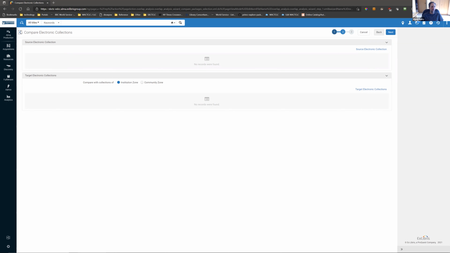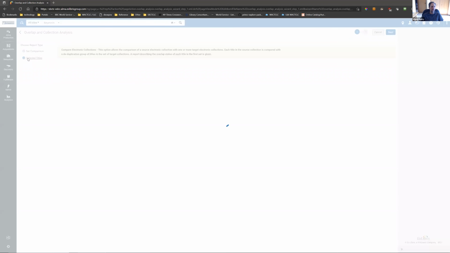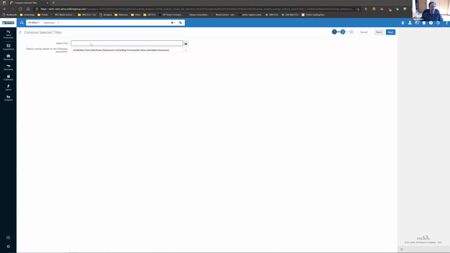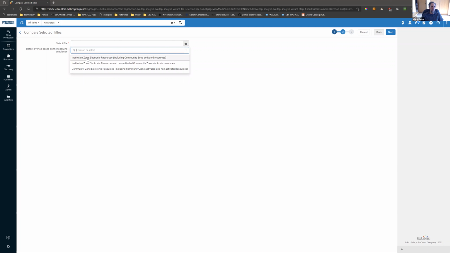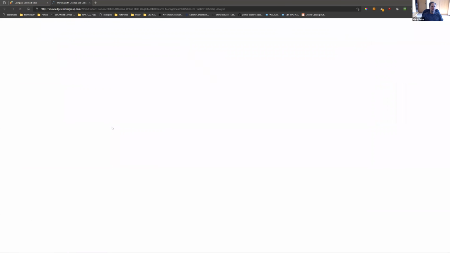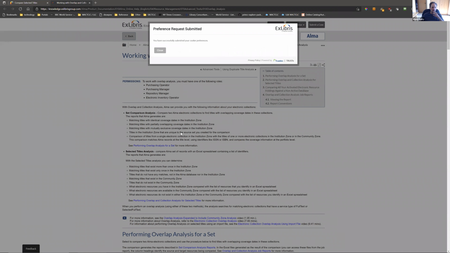So that option we couldn't use, but selected titles, if you did an export of your physical titles in your institutional zone, then you could compare it with electronic resources in the institutional zone. And if we do quick help here, again, I don't remember what format that select file is.